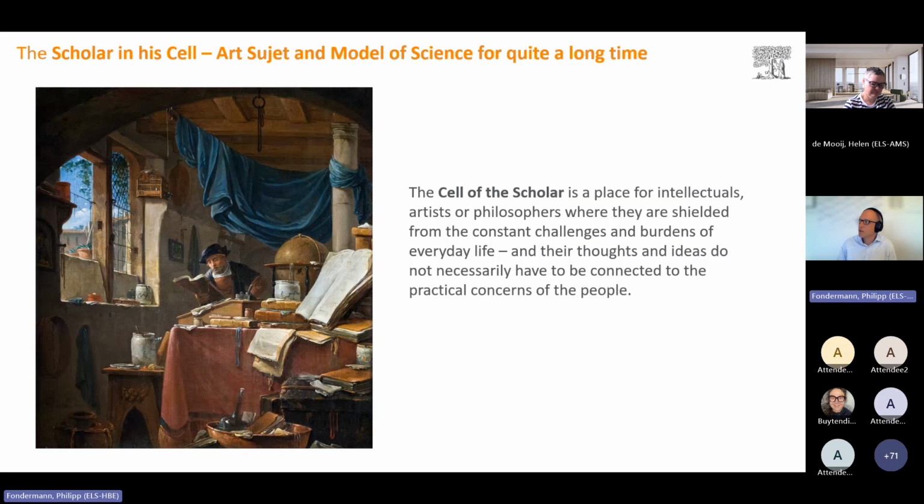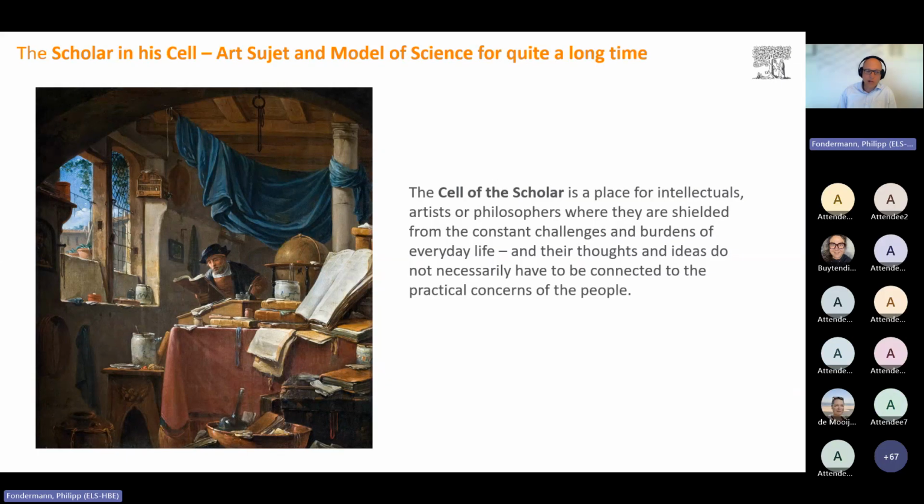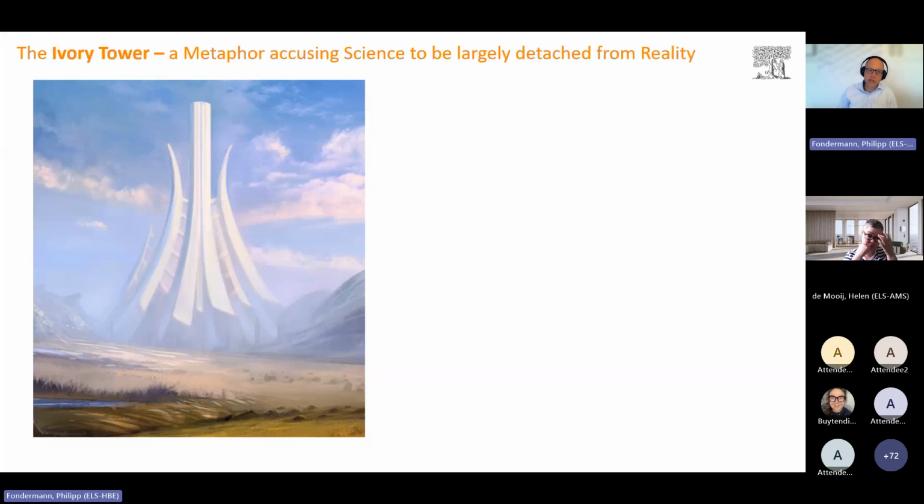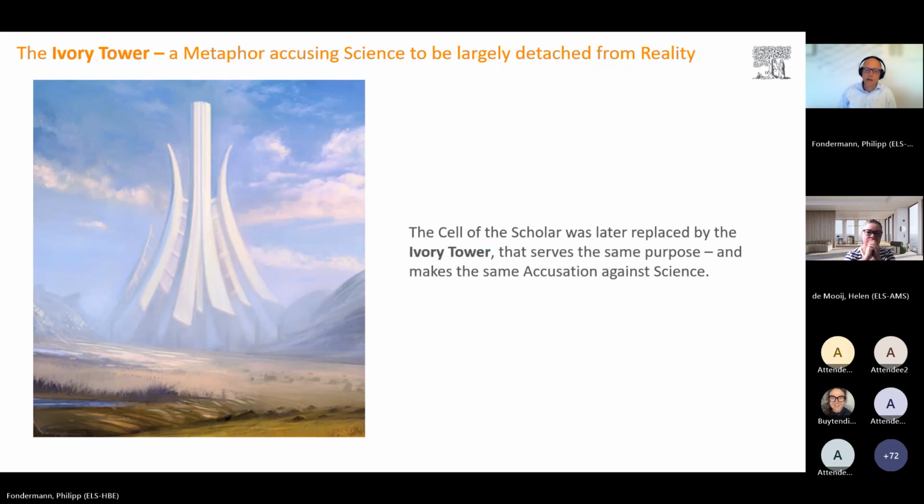The cell of the scholar, where they read and did research, somehow detached, right, from practical concerns of the people. And that cell of the scholar was later replaced or transitioned into the infamous ivory tower as a metaphor that describes or accuses science, if you will, of being largely detached from reality.